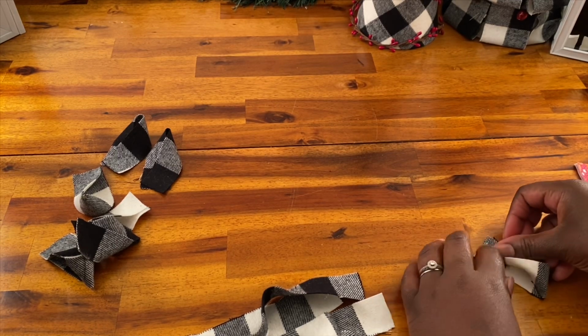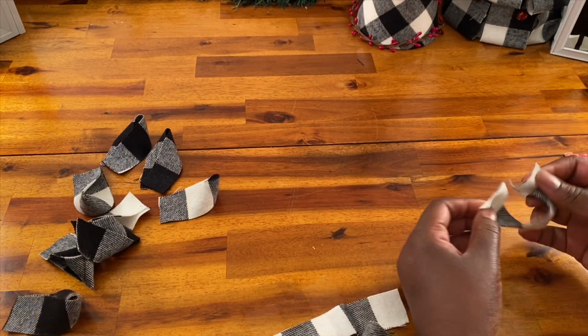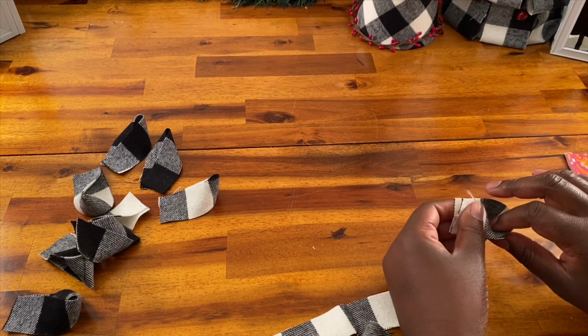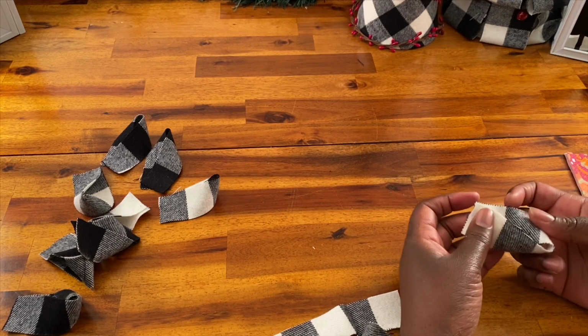So I'm going to twist and glue. And I'll show that to you a little bit more slowly so that you can see what I'm doing. I just twist it over, glue it together, and give it a tug so that once it dries, it's laying nicely in a loop.